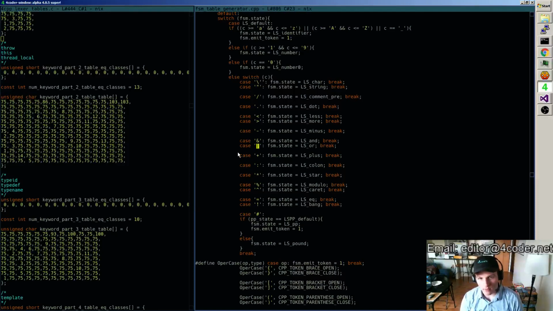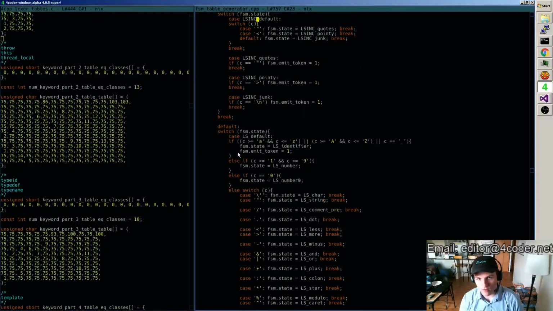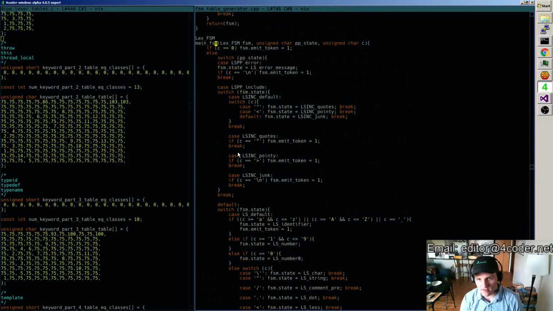But anyway, the point is, what this thing is doing is really just think of this as some number that is constantly the same throughout the entire system. So we're generating one table per preprocessor state. And then we put in each possible character to generate the table. First of all, I wrote this so that I tested to make sure that the function was correct, with this being the finite state machine, no lookup table.